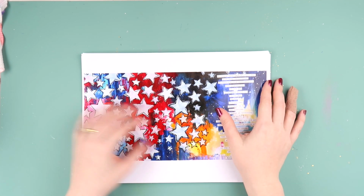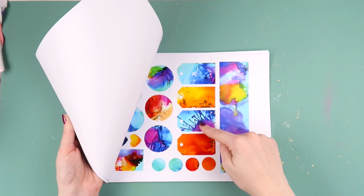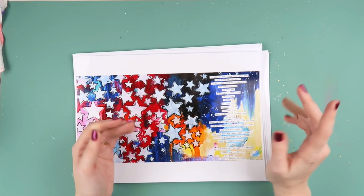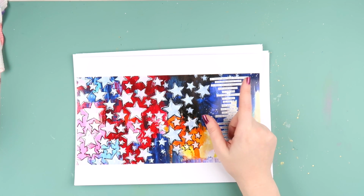I'm trying to work out what to work on. I do want to use some of these. I've been busy cutting some of these out on the couch tonight. So I do want to use some of these in a layout. Actually, I'll show you.